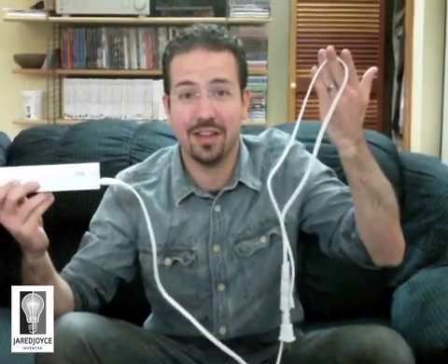You may be familiar with under cabinet lighting such as this one, but the problem with this light is that it has wires, and at some point you've linked all of your wires, you then have to find an outlet to plug it in. But what if we could cut the cords completely?